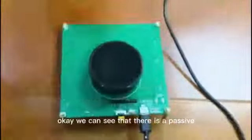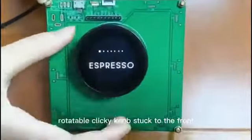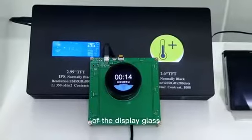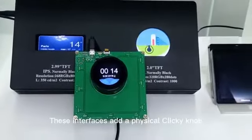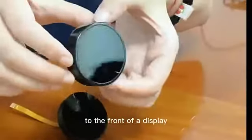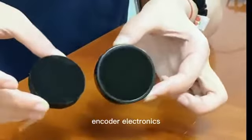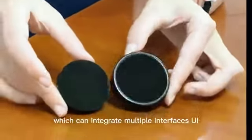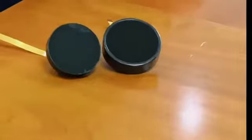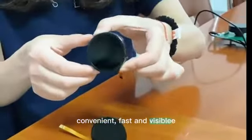Okay, we can see that there is a passive rotatable click knob stuck to the front of the display glass. These interfaces add a physical click knob to the front of a display without traditional rotary encoder electronics, which can integrate multiple interface UIs, making it more intelligent, convenient, faster, and visual.